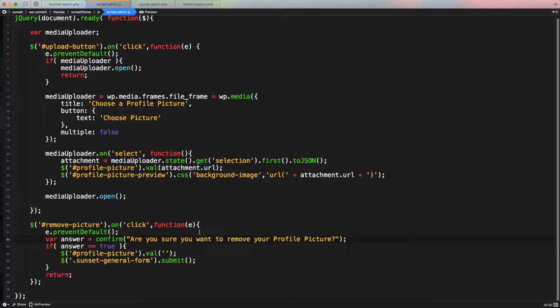You can use a modal from Bootstrap, whatever, but always ask for a confirmation when you're dealing with deleting some stuff, some values. And if the confirmation is true, you can just empty the value of that specific element and HTML attribute that you're saving, and just force the form to be submitted. So no weird stuff, pretty simple, pretty easy, pretty straightforward.